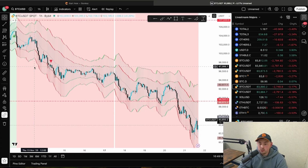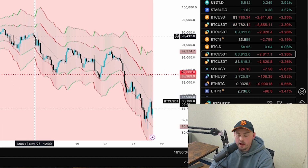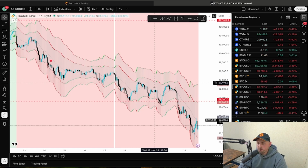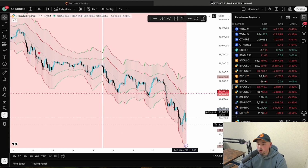Here we have Stonksy on the 1 hour chart. And as you can see, we initially went into the first red background at $102,000. It then closed that out at $95,500. We then got a 1 hour break in the background where that closed out. We didn't have one. And then straight away, as soon as you can see, the selling continued. Stonksy got straight back in there at 94k and remains open at the time that I'm recording this video. We are at 83,800, but we of course did drop below $81,000 today.